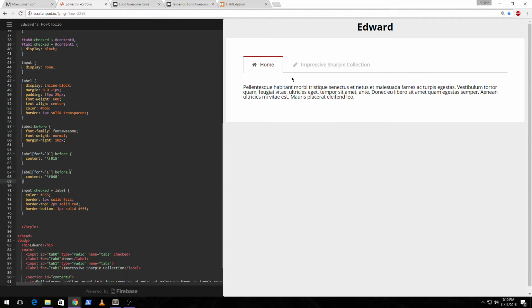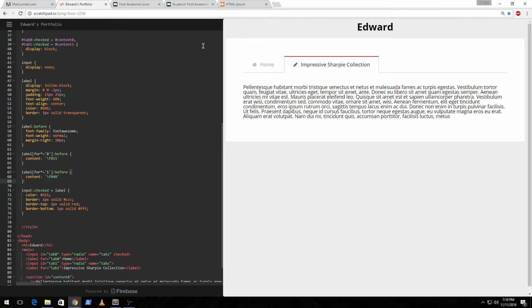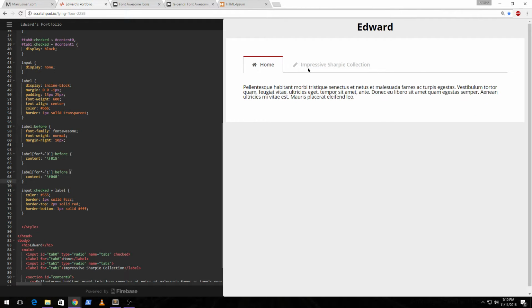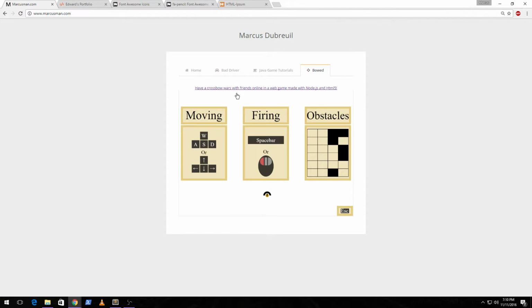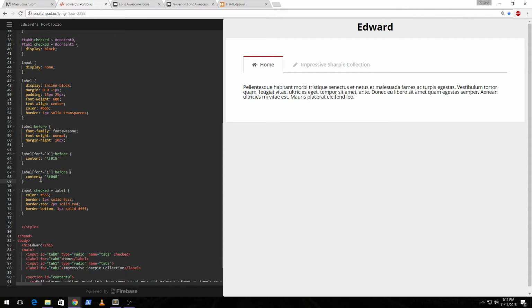So next thing is something you might notice is whenever I hover over one of these labels, nothing happens. Whereas if I hover over stuff here, stuff happens. So pretty much what we're gonna do is you might notice that when I hover over something, it's kind of like the midway point between the color that the unselected items are and the color that the selected items is.